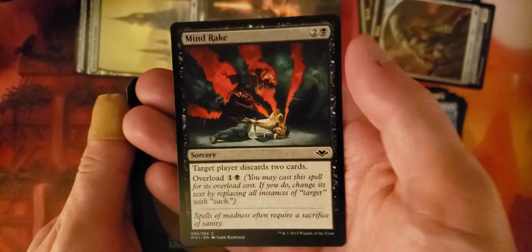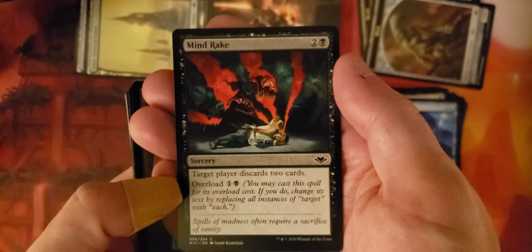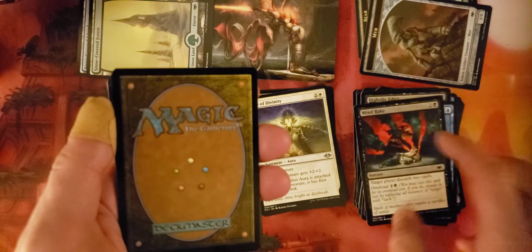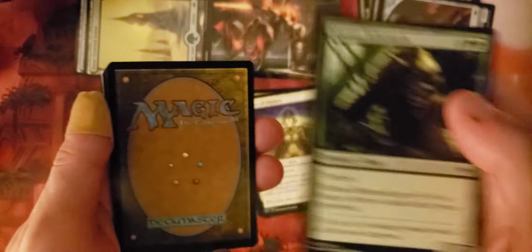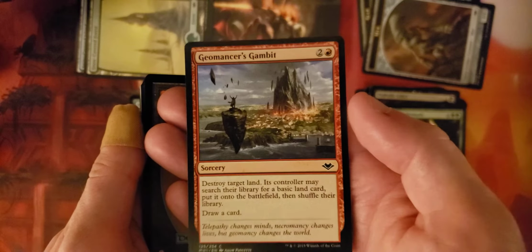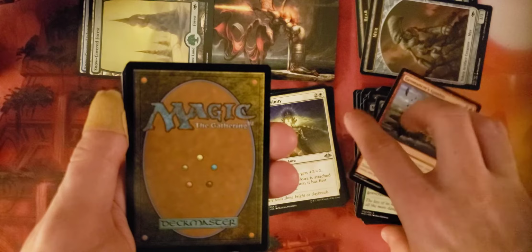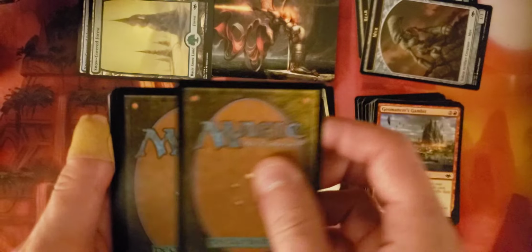Mind Rake. The old Mind Rot ability, or you can overload it to make each player, yourself included, discard 2. Sometimes great for fueling a graveyard strategy, just loading up. Marasa Behemoth. We just talked about him, our second duplicate of the night. Geomancer's Gambit. Nice card, nice card. Kind of the testing proving ground for the one in Zendikar Rising. Better when it costs cheaper though. Much, much better. Would have thought that those cards would be used on your own lands to trigger landfall.